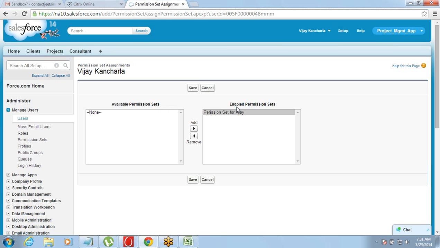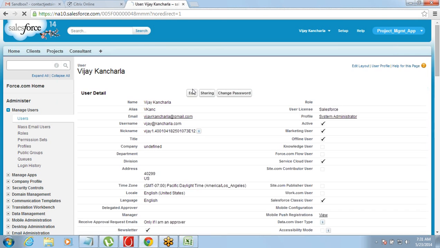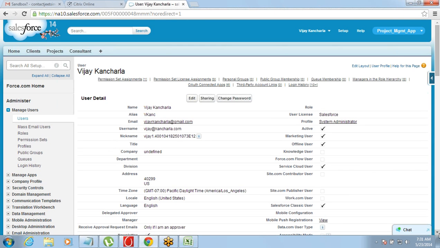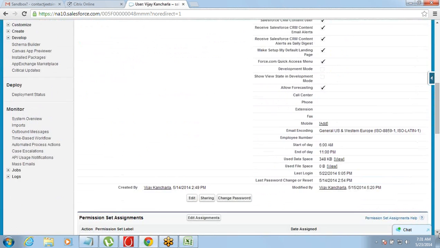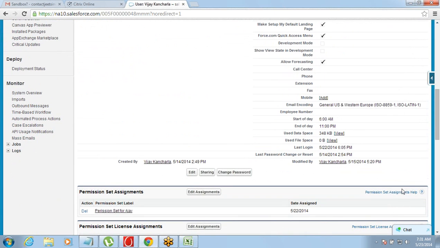Under available permission sets, enable the permission set, move it from left to right and click on save. That is it. So now this particular user has all the permissions which come to him through his profile plus the ones which come to him through this top-up or add-on permission through the permission set. Clear on that?